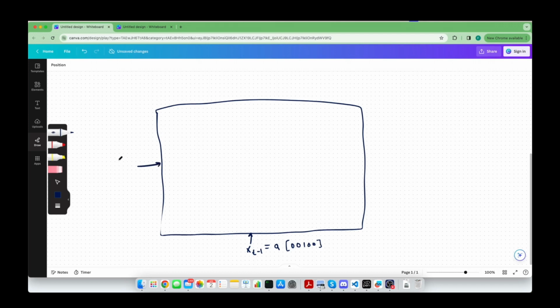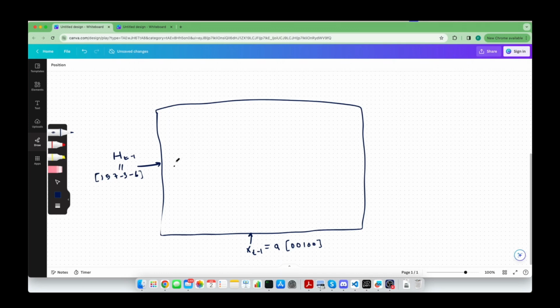And we take in a hidden state from the previous time step. This is also going to be just a vector with some values: 1, 5, 7, -3, -6, whatever it may be. And what happens inside the RNN?